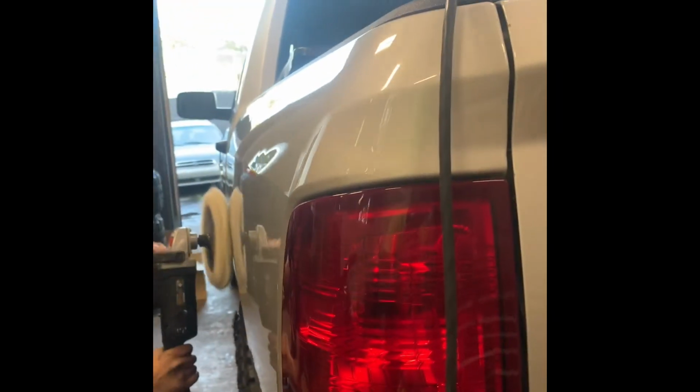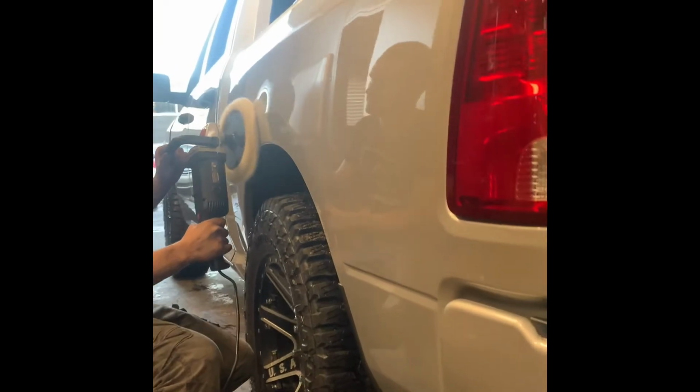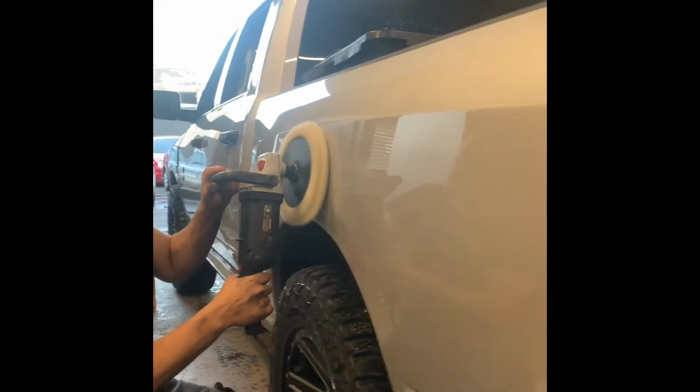Look at that, guys. This is insane. Brand new truck. Yeah, you can see, it's like a mirror.